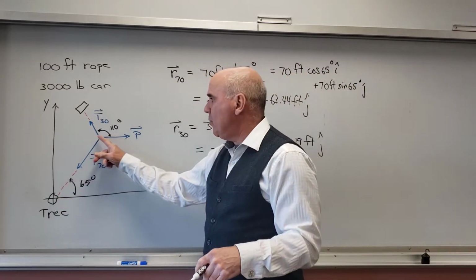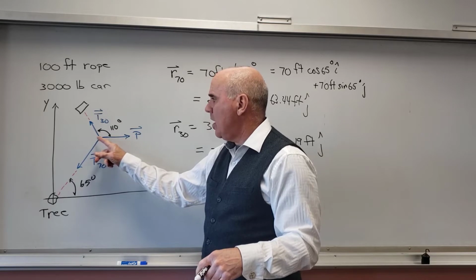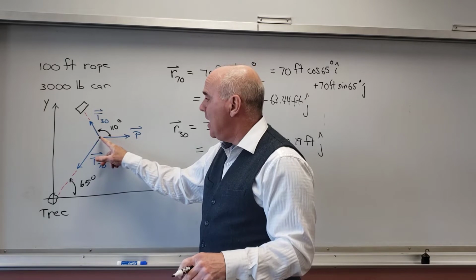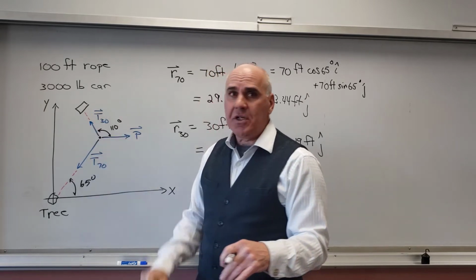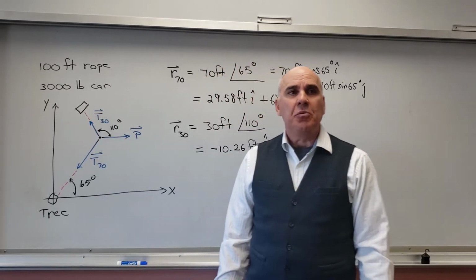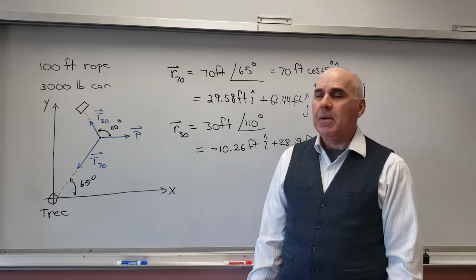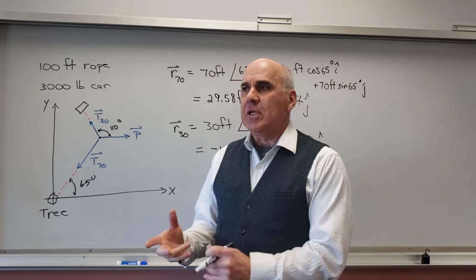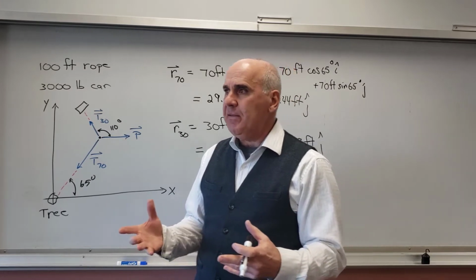All right, so there's my displacement vectors. One from the tree to where I'm standing or pulling on the rope, excuse me, I'm not pulling on the car because I'm not touching the car. And then from me to where the car is located and the rope's going in that direction. Okay, now, in order to do this problem, I'm going to pull on this vehicle, and I'm going to say I'm in static equilibrium to make life simple.